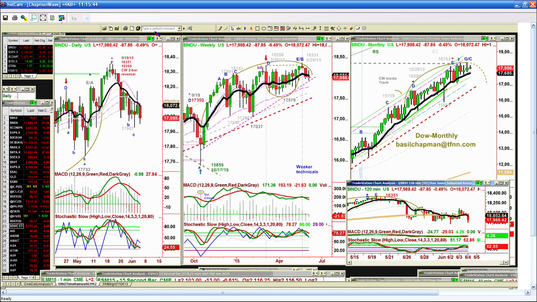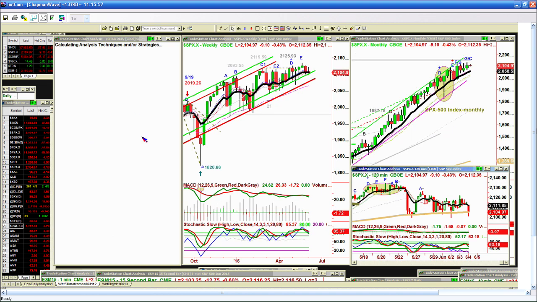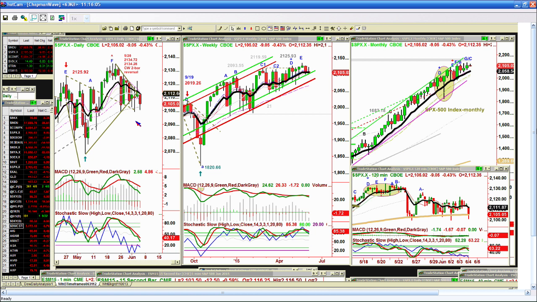Okay, so the S&P, SPX. There we go. SPX is way stronger than the Dow. It's only made fractionally lower, 2019-18, 2000, I think it was 98, 2019-14. So it's gone to a leg B to the downside, and a leg B to the C will be at 2099.13 or lower. And so far it's held. It's been repelled by the 9-period moving average.